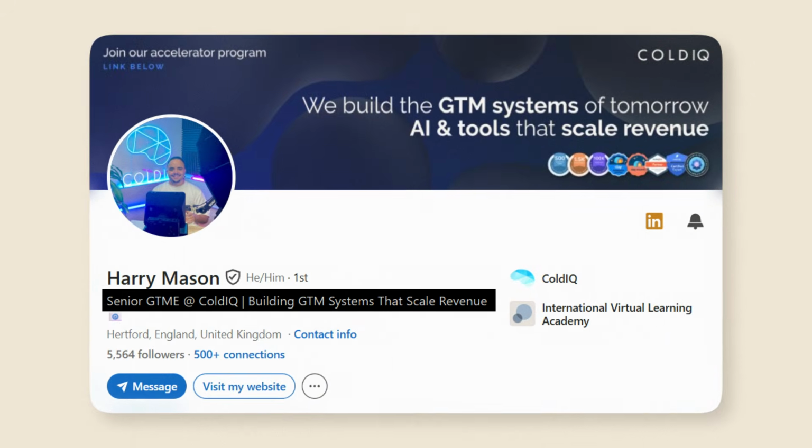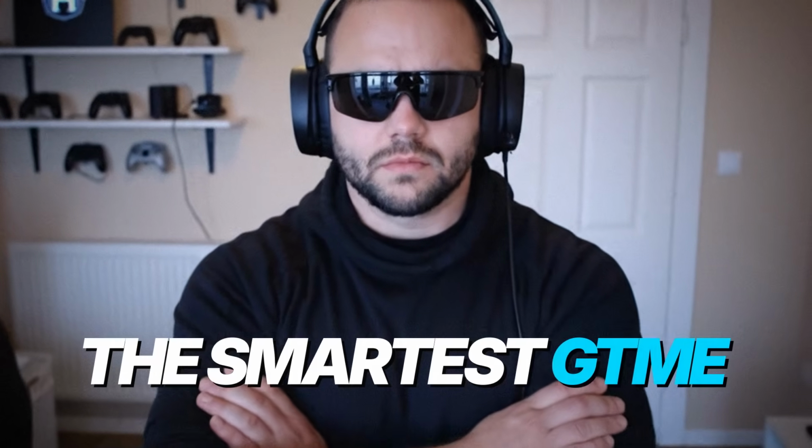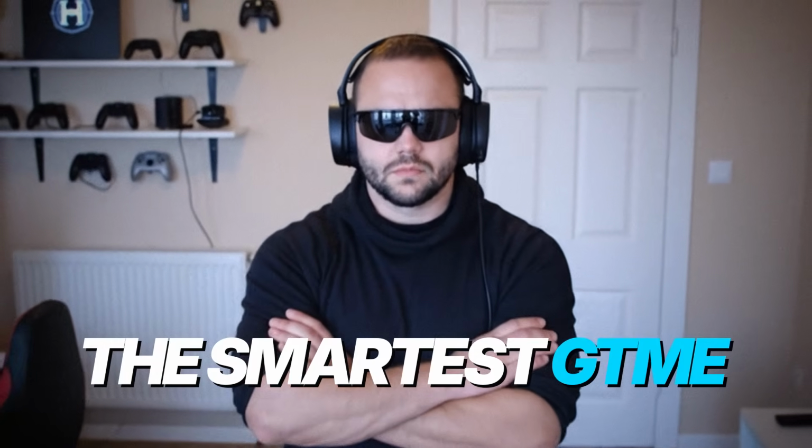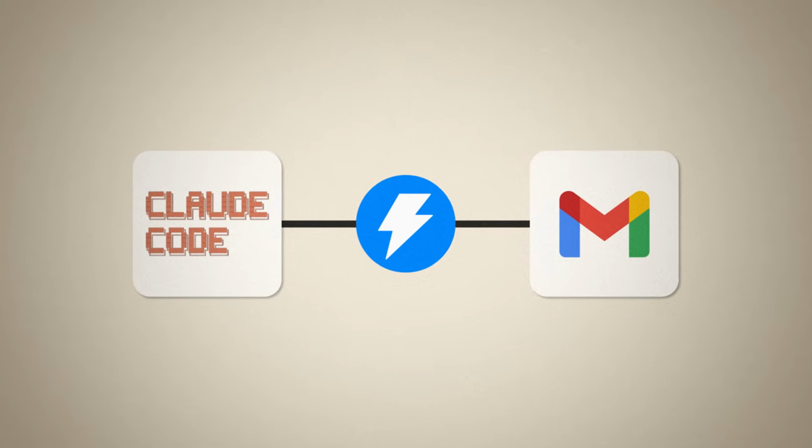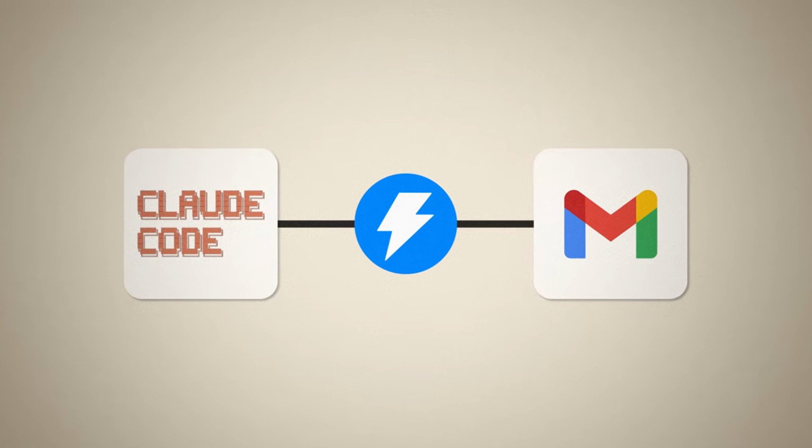Harry Mason, who leads RevOps at CodeLikeU, is actually the smartest GTMA we have, because we shouldn't have any favorites. And he'll be playing with Claude Code specifically for cold emails for hundreds of hours. And today he's gonna demo for us a campaign that works every single time. Harry, am I exaggerating when I'm saying it works every single time, or perhaps we should stay calm and say it works most times?